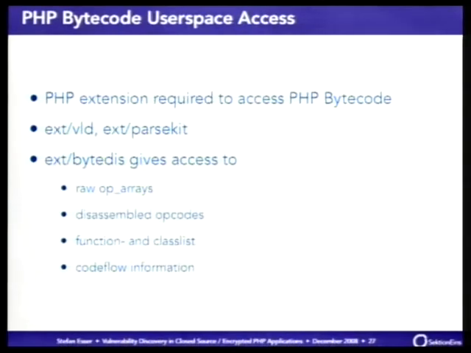The problem with parsekit is that, let's say in 50% of the cases it will segfault. In the other 50% of the cases you will end up with some of the opcodes correctly decoded, and some of the opcodes simply decoded wrong, because Sara doesn't work on it anymore, and a lot of the information is just copy and pasted, and so a lot of opcodes in parsekit don't work. But you can use it to get a rough idea of what I'm speaking about.